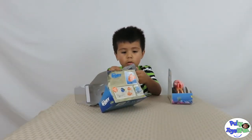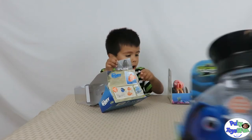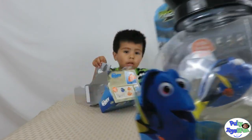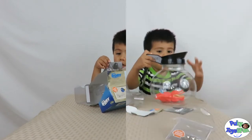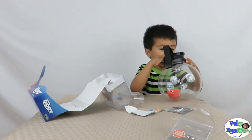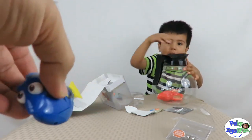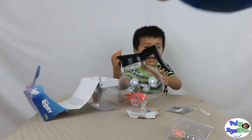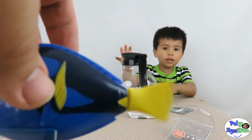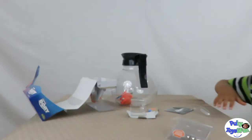There's the paper instructions. Cool. So Daddy's gonna help open Dory's coffee pot. They get the one. Okay, cool. Alright, I got Dory out. Hey guys. Hey kids. Isn't she cute? Help me. I'm Dory. Help me. Oh, she's swimming already. I didn't do anything but wiggle her. Okay, she's got her transfer tag. She's ready to go. We got her extra batteries just in case we need them.